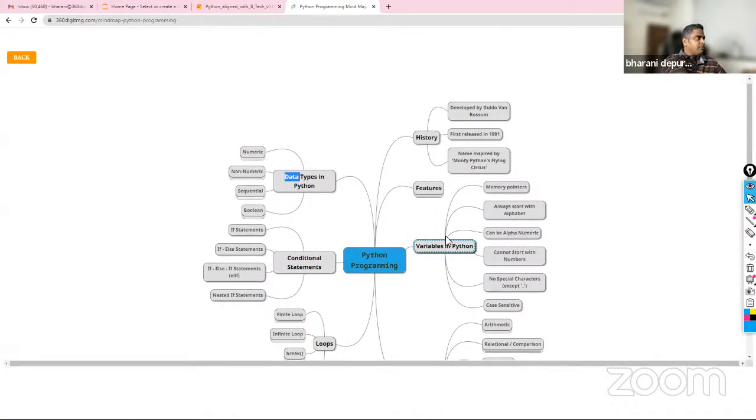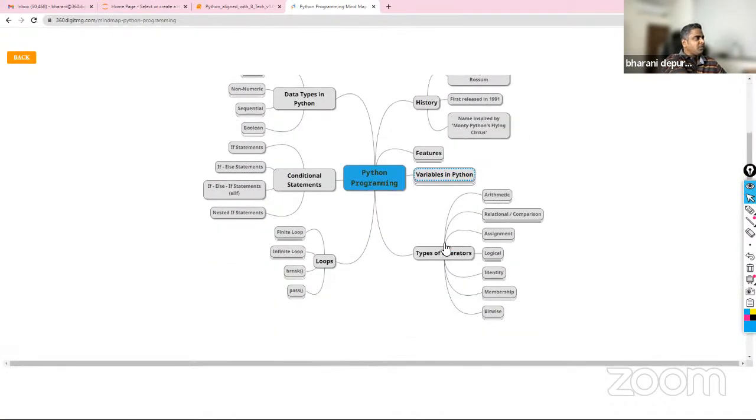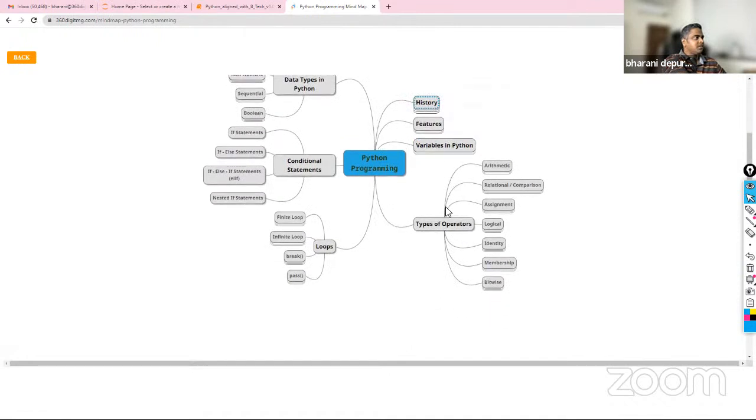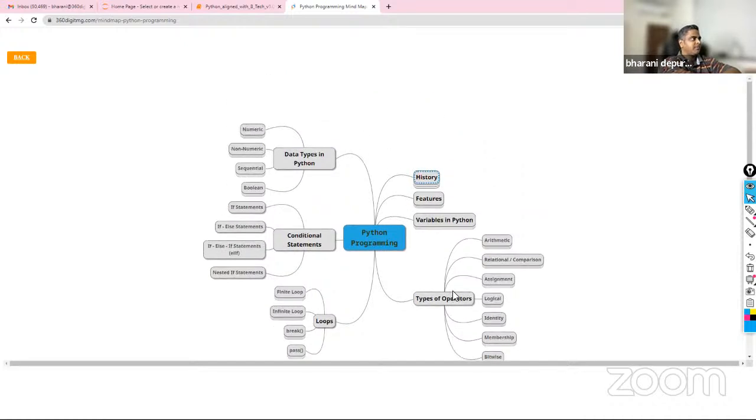You will see what are the variables, how do you declare variables, types of operators, and so forth. And we have already spoken about arithmetic operators, relational operators, assignment operators, logical, identity, membership, bitwise, etc.